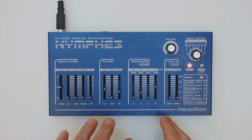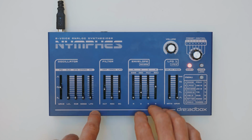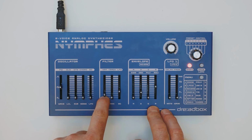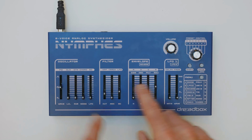Okay, so that's fine, but I think that the sound is a little bit too heavy. I want to apply a little bit of high pass filter. So high pass filter is with this control here with shift. This is where my low pass cutoff is. I'm going to start from scratch with my high pass filter. I just want a little bit going on there of the high pass filter. That's about right. But I want to now adjust the filter again.